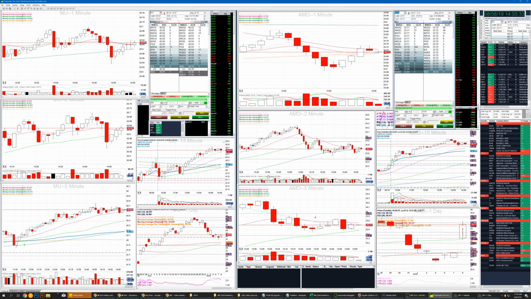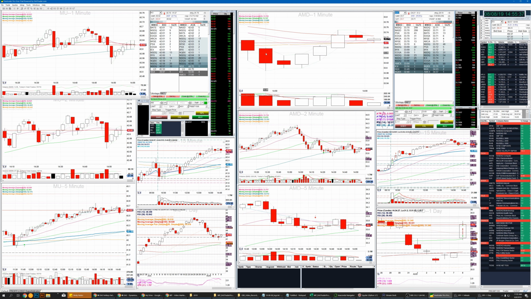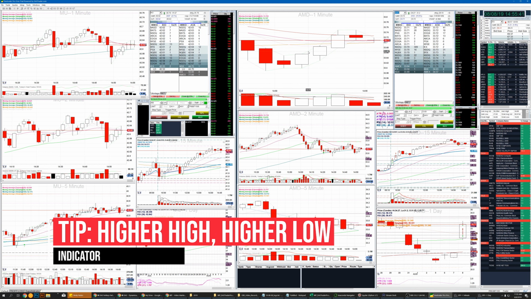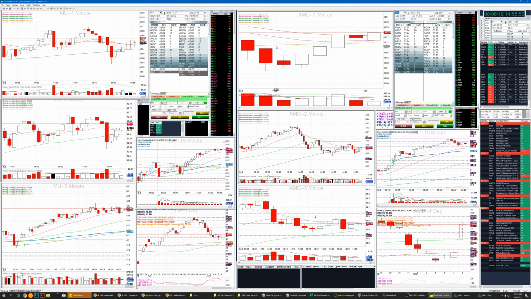You'll notice that you have these lines. If I zoom in here, you have these faint green lines and faint red lines. These are a little trick to get a higher low, higher high indicator in DAS because it doesn't come default. So if you look at this portion, you can quickly visualize, okay, this is higher high, higher high, higher high, higher low, sorry. Or this one is basically changing direction, higher or lower high, higher low.